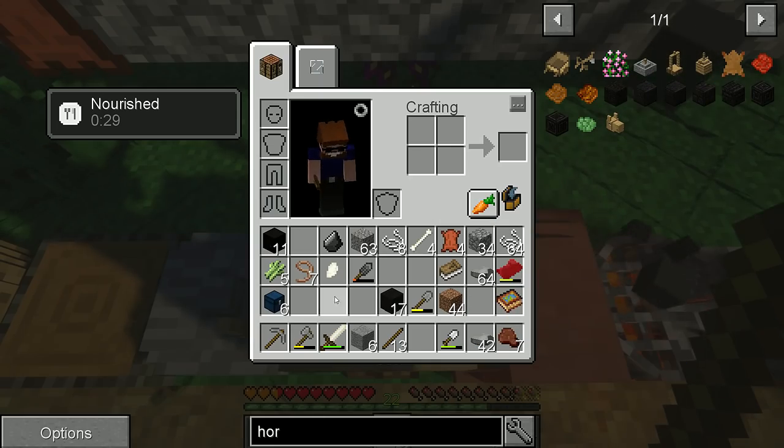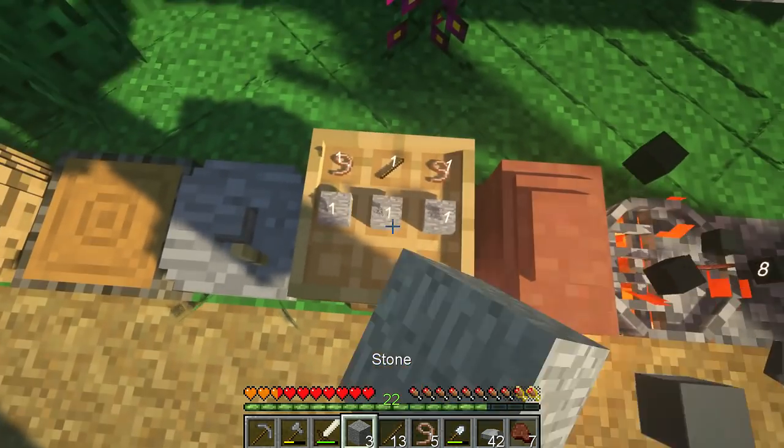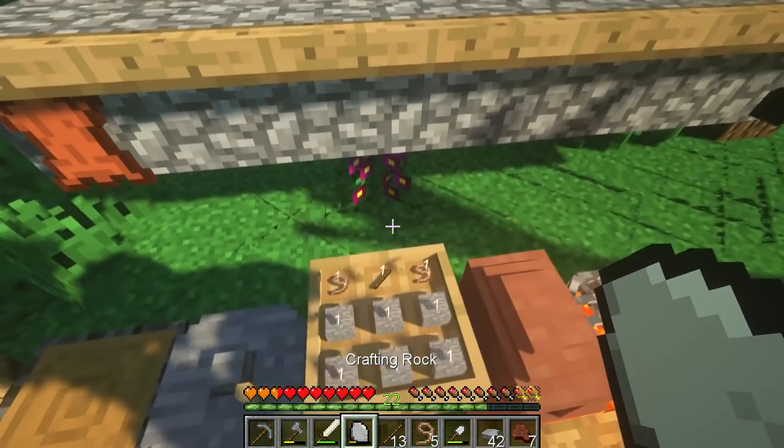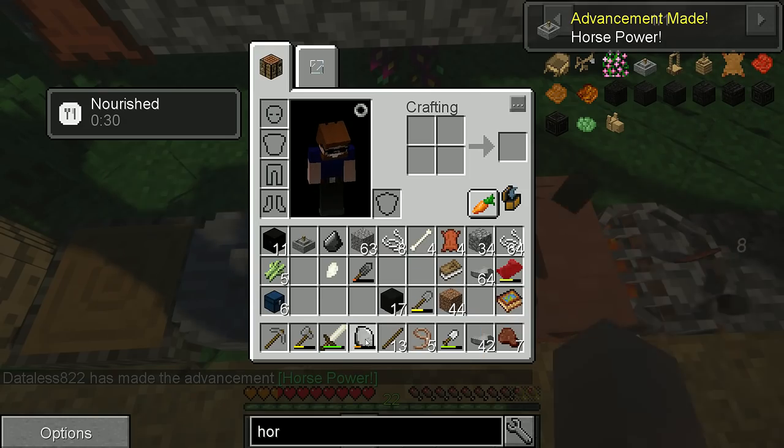Stick in the middle, double leads. I've got several of them. Lead. And six of these guys here. Boom, boom, boom. And grab this. Give it a whack. Ta-da! Another achievement or quest bites the dust.